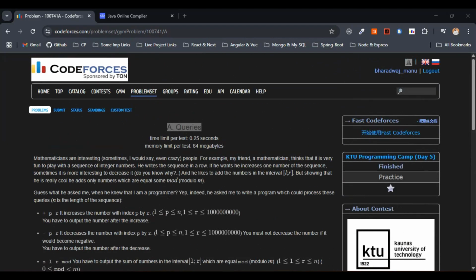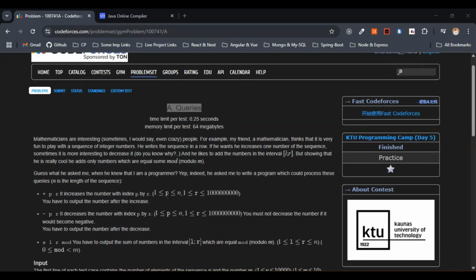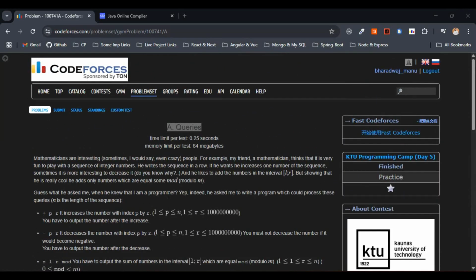And now let's move on with the approach part, right? I hope the question is completely clear, along with the input output part. So now let's move on with the approach, followed by the complexities, and then let's write the code as usual. First, let's move on with the complexities part. Sorry, let's move on with the approach part.